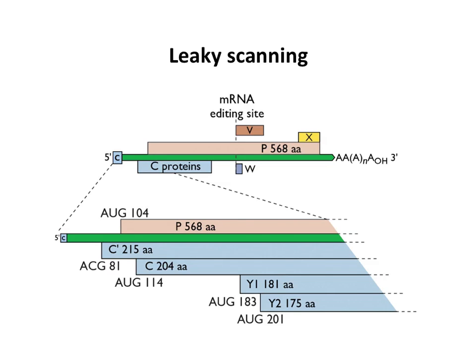Now, you may be wondering about these two here. They're quite further downstream, 183 and 201. These are not made by scanning. These are made by ribosome shunting. So it turns out that some ribosomes actually jump from the 5' non-coding region all the way to these individual AUGs by the mechanism that we talked about previously. So at least 5 proteins here made by a combination of leaky scanning and shunting.